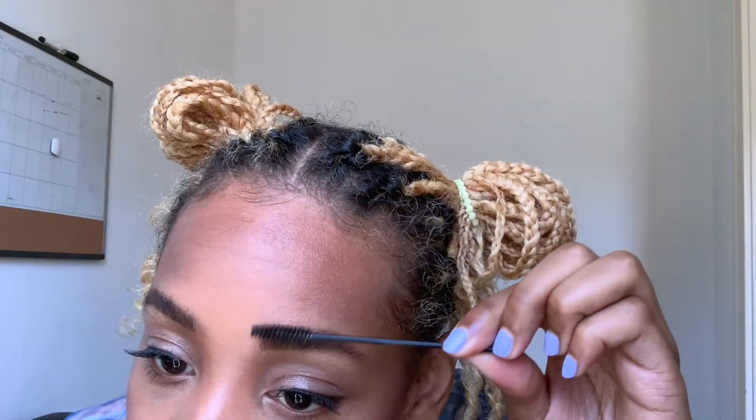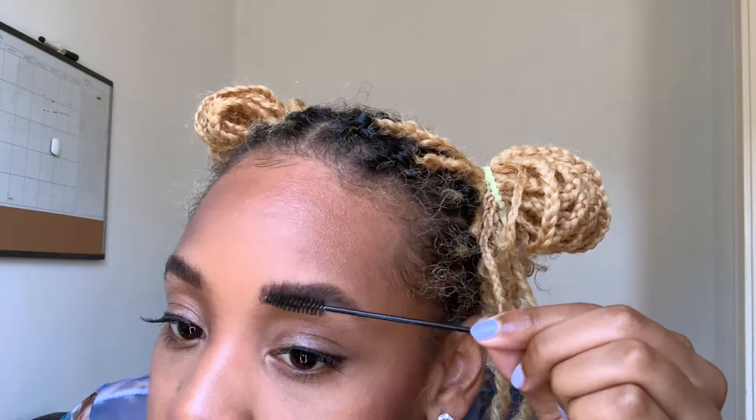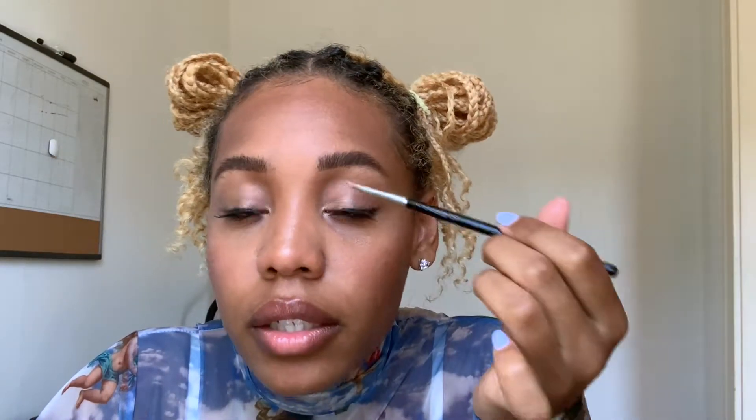And I'm going to take this brush again and comb through — more of like the bottom of the eyebrow than the top of it. I like to kind of leave the tips alone. I'm just going to take some concealer on this brush — this is a MAC 209 brush. I like it because it's flat and angled. I take the brush with a little bit of concealer and go underneath here and just clean it up.